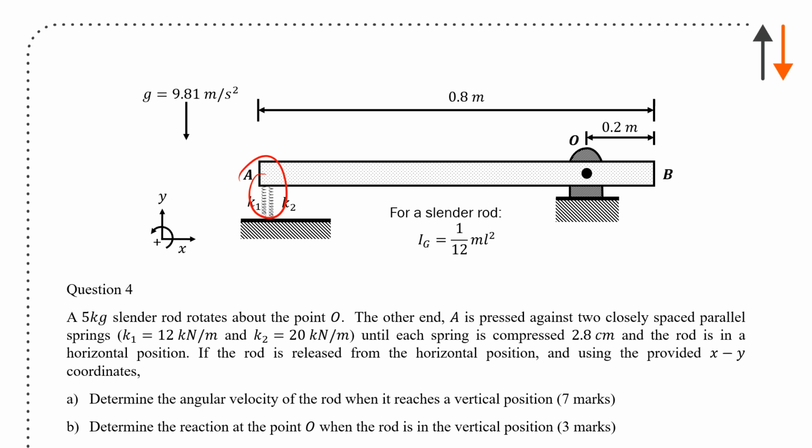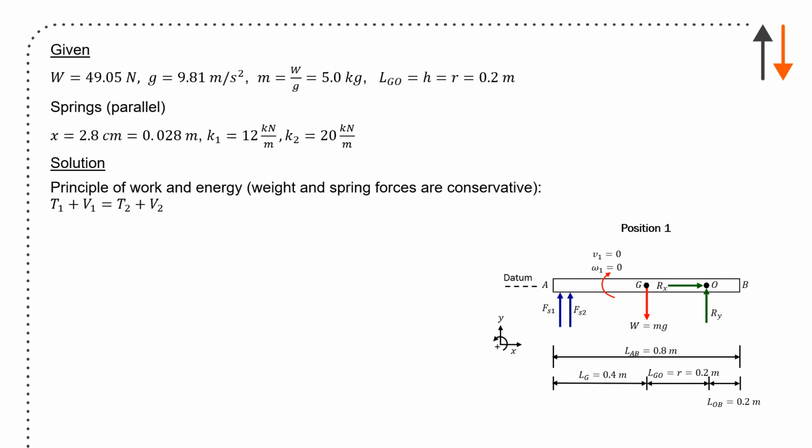So when it is going to look like this, and determine the reaction at point O, which is defined as the pin point here, when it's in that vertical position. You're given the weight. So again, one of those funny problems where we give you weight. The mass at G is 5 kilos. The length from G to O is 0.2 meters, so bring all of those terms in.